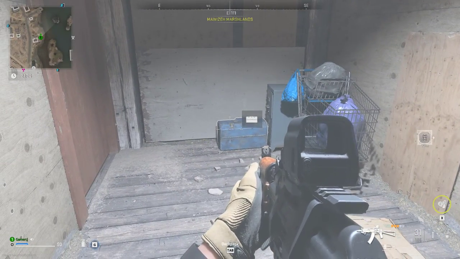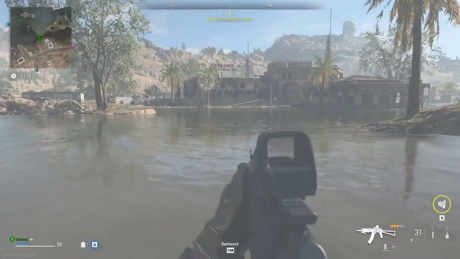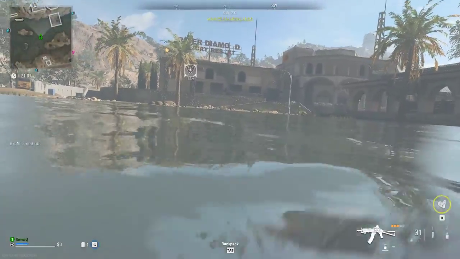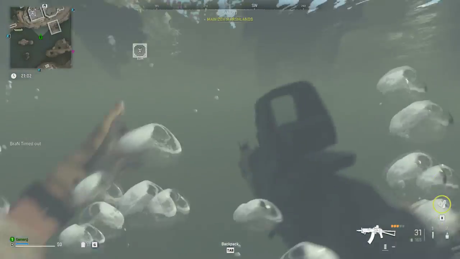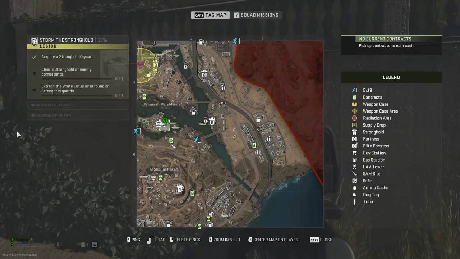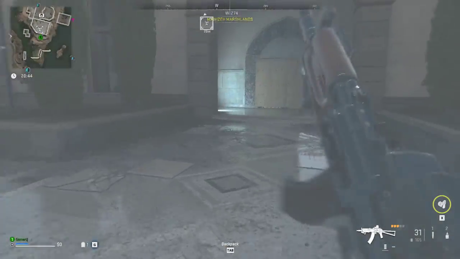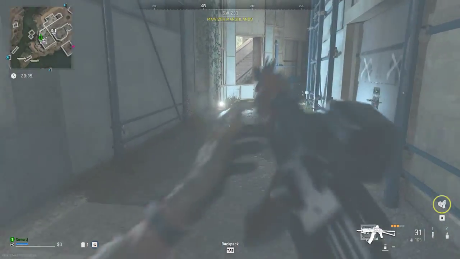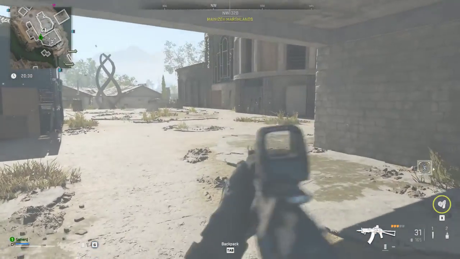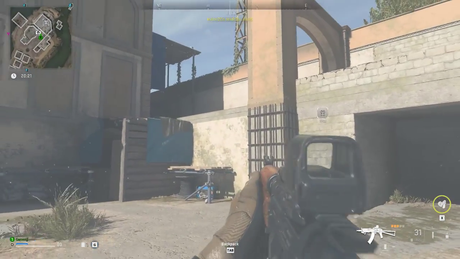What's in here? Nothing. Alright, where I need to go is over here. Probably gonna have to run. I know I get XP activating this. That's where I gotta go. Where? Wait, I wonder where it is. Gotta get up.